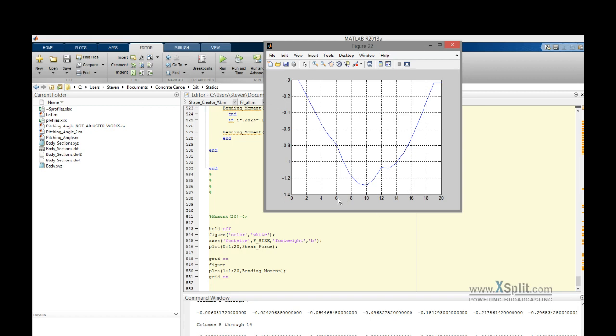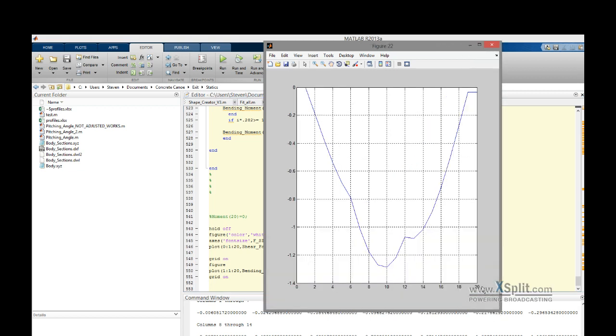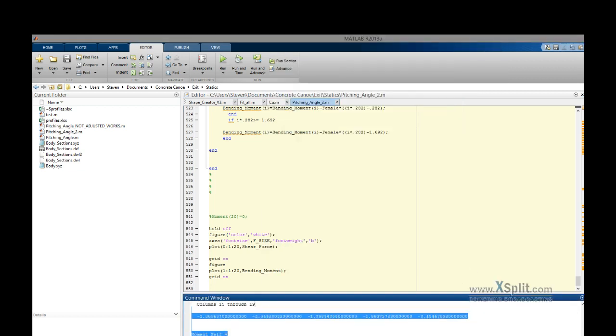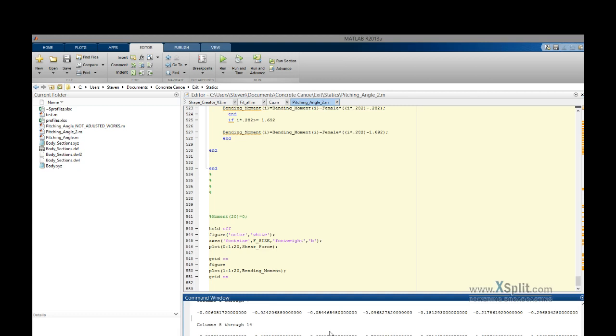Maybe I should have made axes and stuff, but this is the length of the boat in feet, and this is bending moment in kilonewton meters. So you can see the boat is fully supported, so there's not a lot of bending moment that develops in the boat. This is negative 1.2 kilonewton meters, which is like nothing. It's significant for boats, maybe, but on a building, that's a joke, literally.